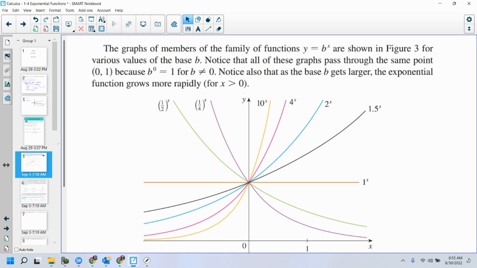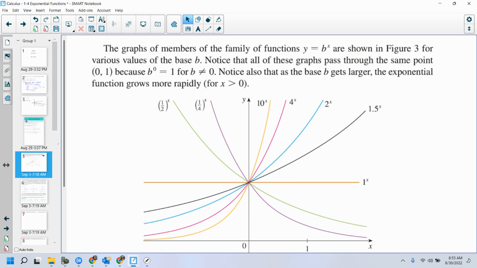If I take our standard 2 to the x, it seems like 2 to the x is almost like our parent. It's not 1 to the x, because watch what happens when I flip it to 1. 1 to the x just flatlines, right? 1 to the third power is still 1. 1 to the eighth power is still 1. 1 to the negative second power is still 1. So no matter how high or low my power gets, 1 to the x is just a flat line. But we always think of 2 to the x as one of the most basic exponentials that we could get. Okay, so we have 2 to the x.